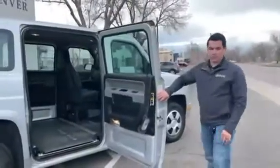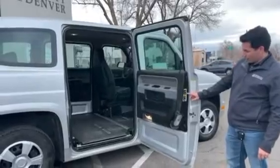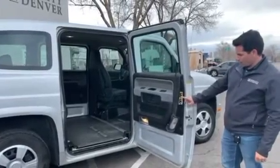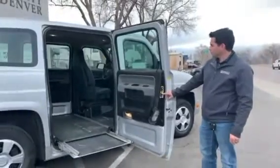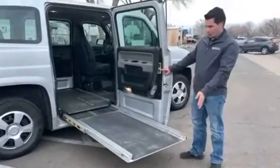The way that this ramp system works here is you can see this door opens, and then right here you have the ability to change from a short to a long ramp. So we're going to be in the long ramp position. We're going to make it come out. So that ramp will extend out further than in the shorter position.